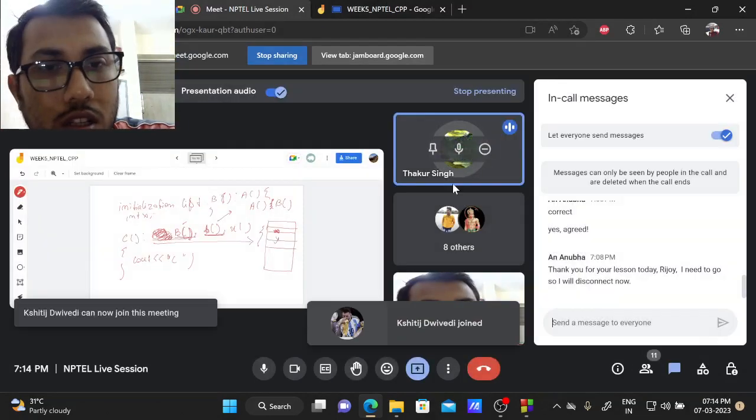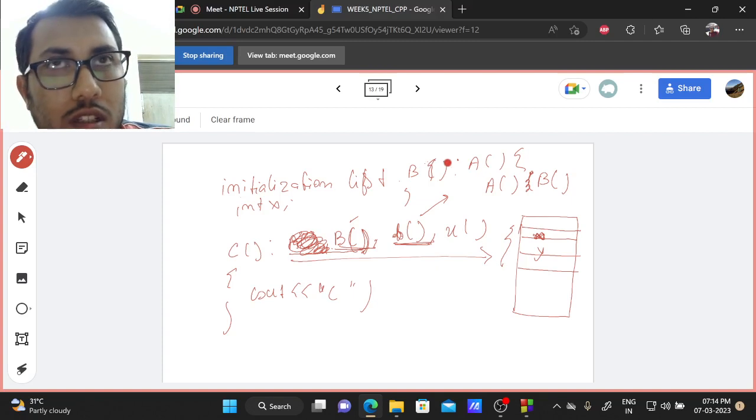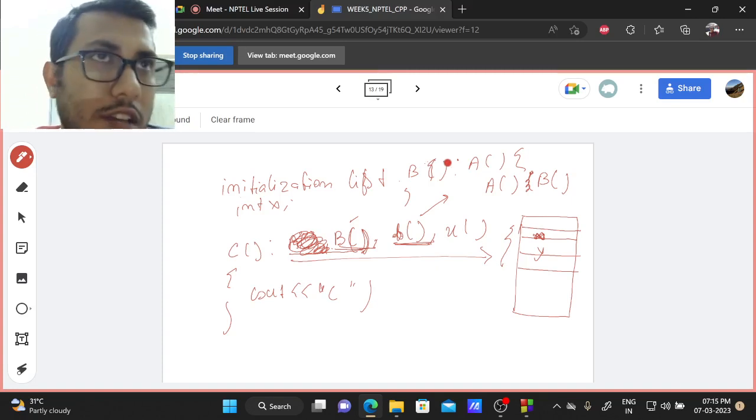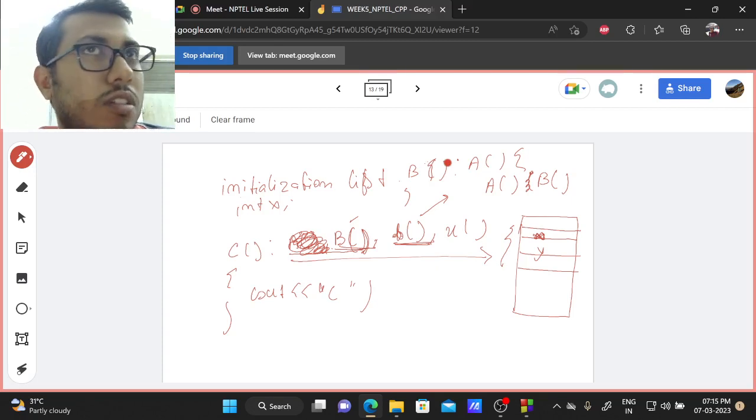So, sir, I will assume that whenever any class constructor is called, whether its initialization list is present or not, initialization always happens, with a garbage value if not initialized.